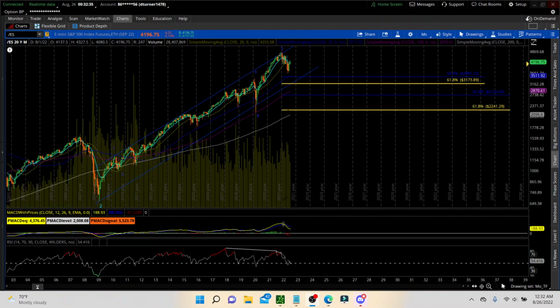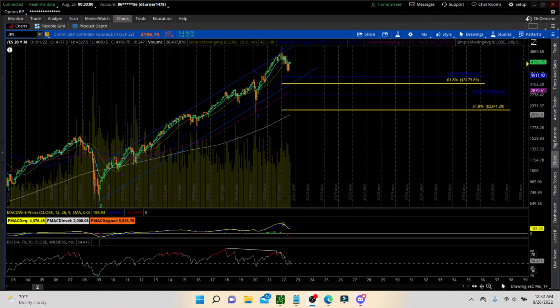We're going to go through ES on multiple time frames. We'll go through monthly and weekly pretty quickly, and then we're going to dig down a little more into the daily and 65-minute chart and talk about a couple of things there, to see if we can get our game plan out for the Jackson Hole catalyst tomorrow.